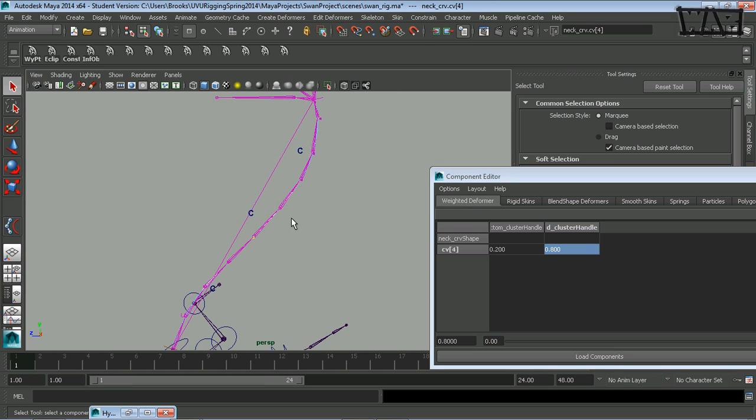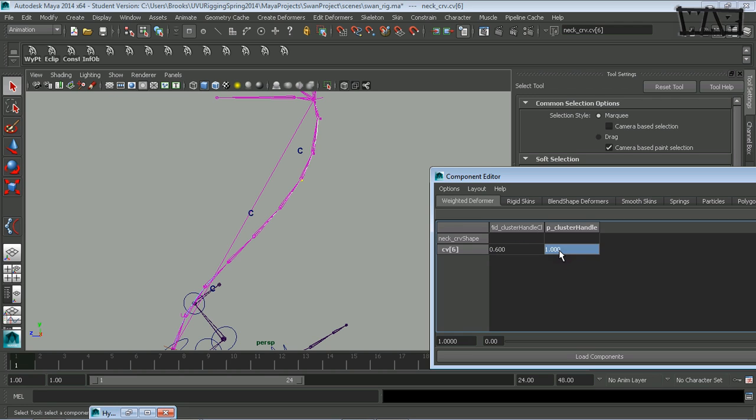Okay, so now when I go to this next CV here, I should be using the mid cluster and the top cluster. I'll show you guys. There's the top one. There's the mid one. Okay, and I want 80% to the mid, 20% to the top. I'm just working my way up. So 60-40, 0.6.